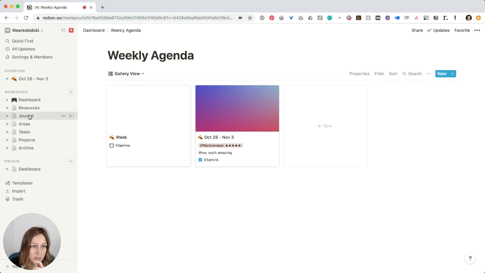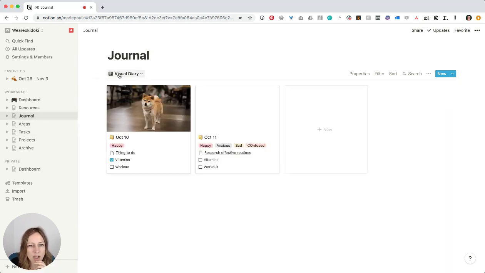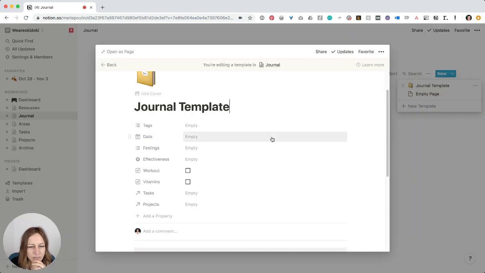I do the exact same thing for the journal here, which I really like, having this visual diary, right? So I can see this stuff over time. This part of these templates here are something that we built in the office hours, if you followed along with building from scratch. So this is where this comes from. And you can see I've got this journal template here. We can go in and edit that.